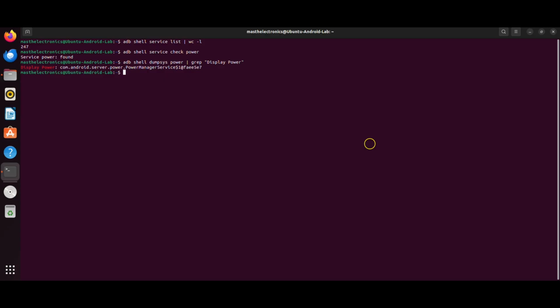Now let's do something interactive. Launch an app and watch Activity Manager service handle it. First, let me stop Settings app. Let me clear logcat. Now I'll launch Settings app. The am command stands for Activity Manager. This is a command line tool that talks to Activity Manager service. Let's see what happened in the logs.